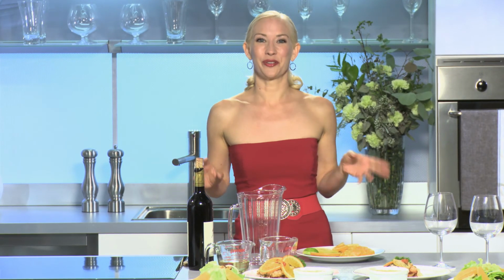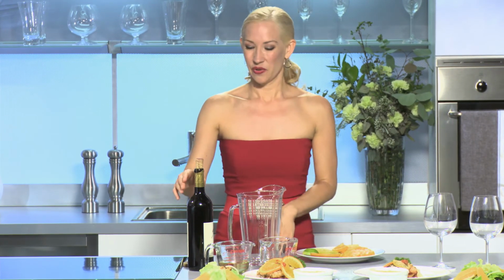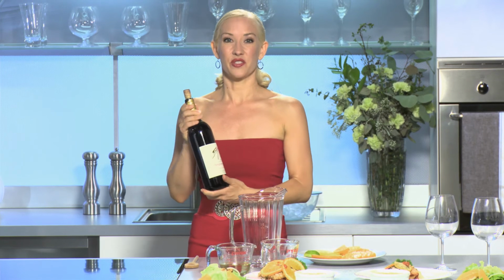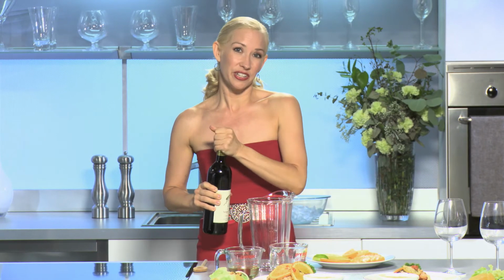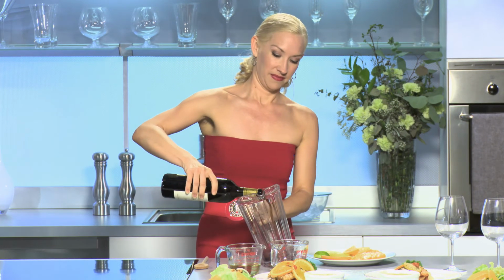Nothing says a party like sangria, inviting friends over and turning wine into punch. So I have a lovely Sangiovese. It's an organic wine from Frey Wineries in California, and there's no added sulfites. So there's some naturally occurring sulfites, but no added extra sulfites. I'm going to pour this into our pitcher. Careful not to splash.